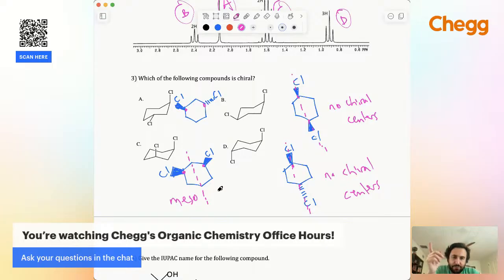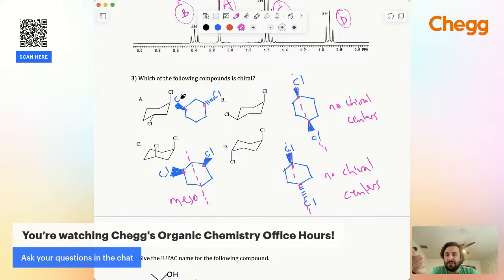So remember, if there are no chiral centers, it's not chiral, at least from our perspective in OChem 1. If there is 1 chiral center, it definitely is chiral. And then if it has 2 or more chiral centers, it may or may not be chiral depending on if there is any internal symmetry. And if there is internal symmetry, like an internal plane of symmetry generating a meso compound, or if there's an inversion center, which is a central point of symmetry, then it has chiral centers but is achiral overall.